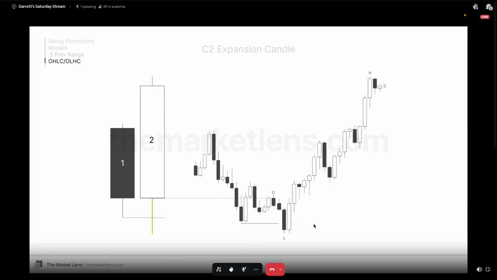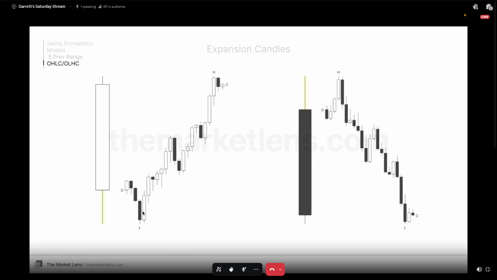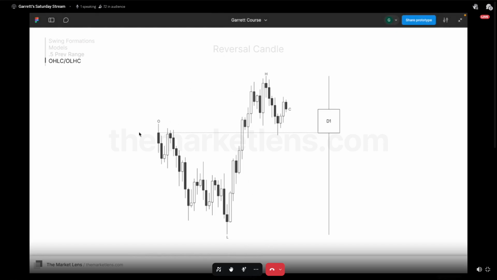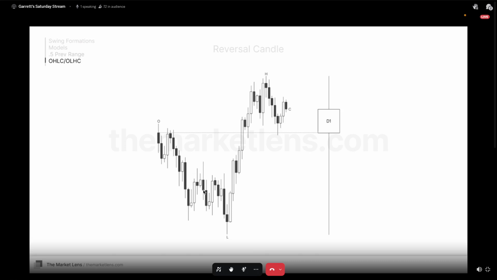And within these expansion candles, what do we want to see? We want to see expansion signatures, right? Small opposing runs, opposing candles supporting price, which actually makes up the body of the expansion candle. So what about a reversal candle? This is very specific, right? We don't trade reversal candles that open high first and then low and then high. We trade reversal candles that open low first, right? And leave these session highs behind so price can expand back into the open.